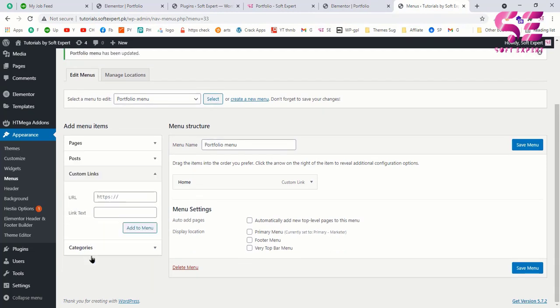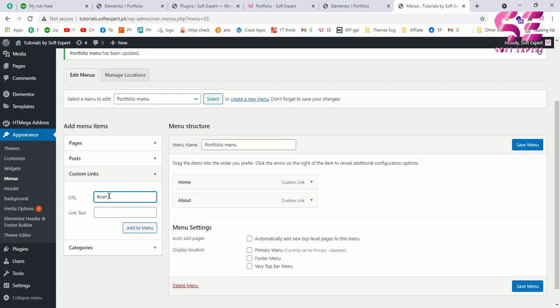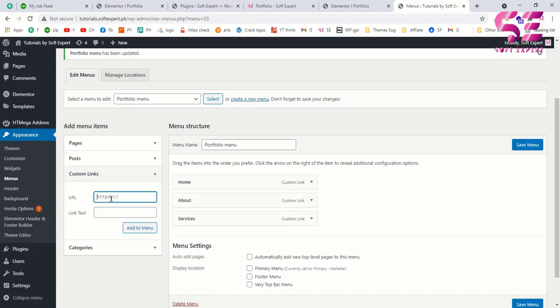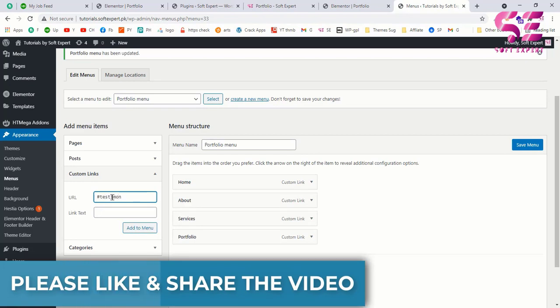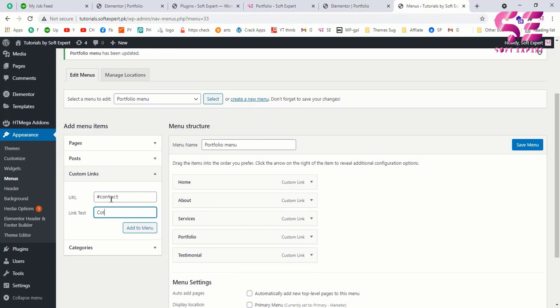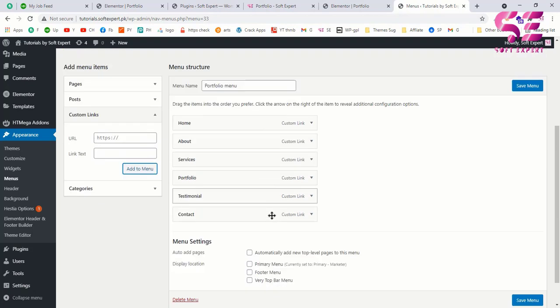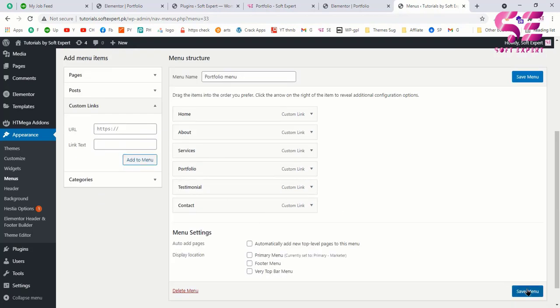So for the about section, we will write #about and the link text will be about. We will add this to the menu, and we'll do the same for all the sections like services, and now we will save our menu.